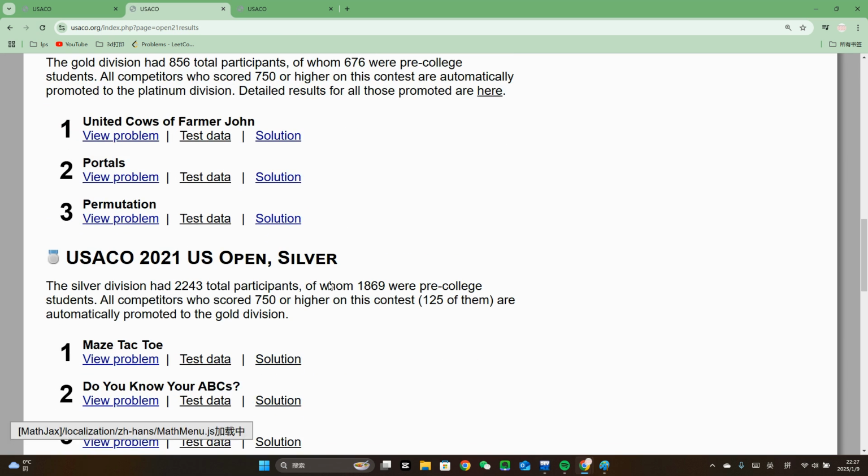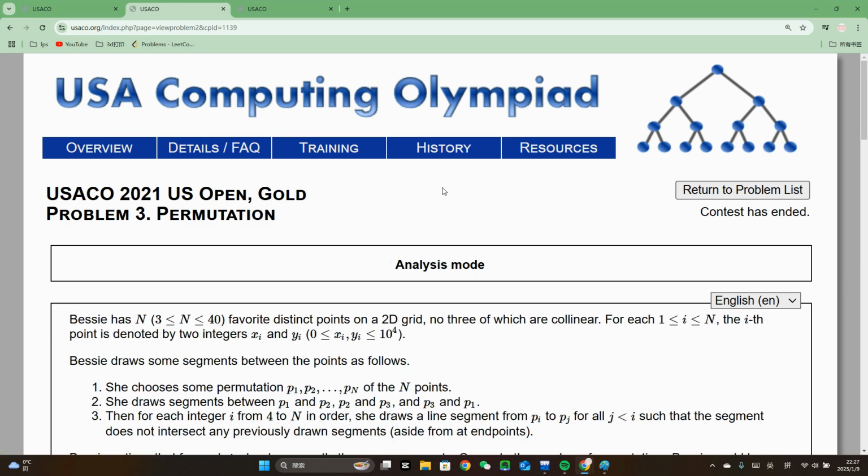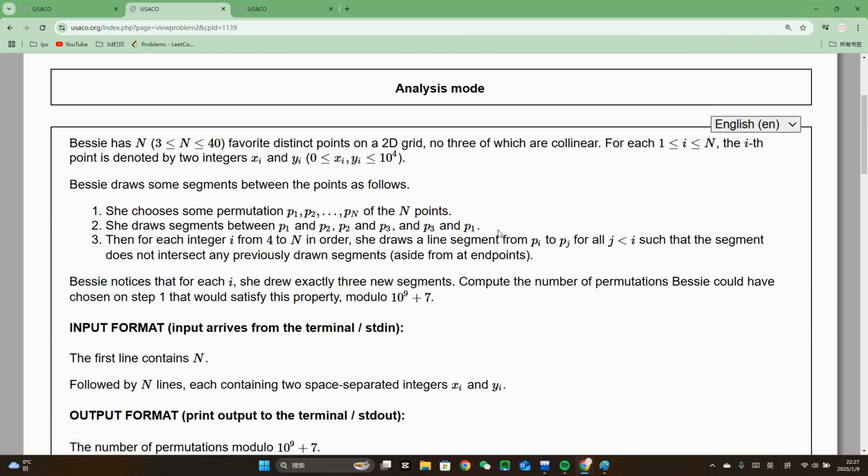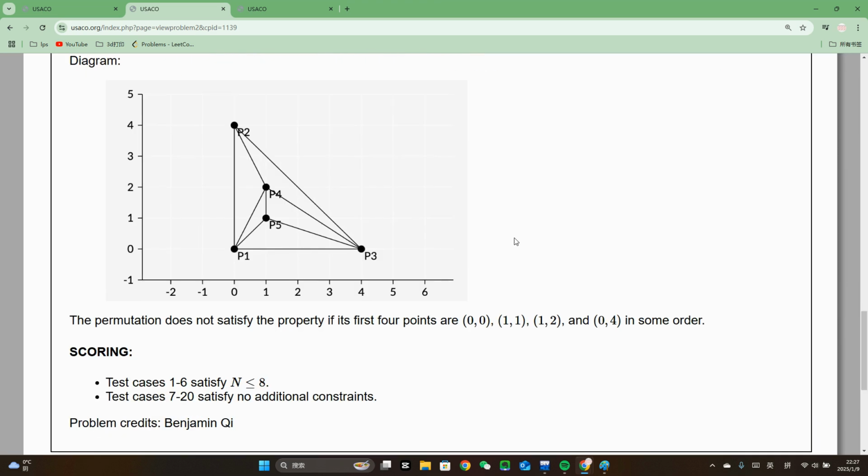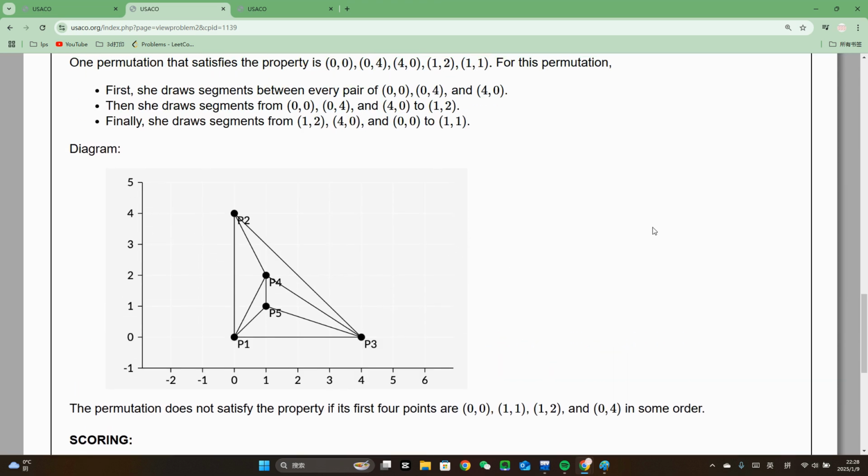And the last one was just way too hard, but I'm still going to explain it a little bit. I did not even write a code for it because it's very difficult. But basically, the key observation here is that the shape is always a triangle. And it's always a triangle, a big one, with some smaller triangles stuck inside of it.